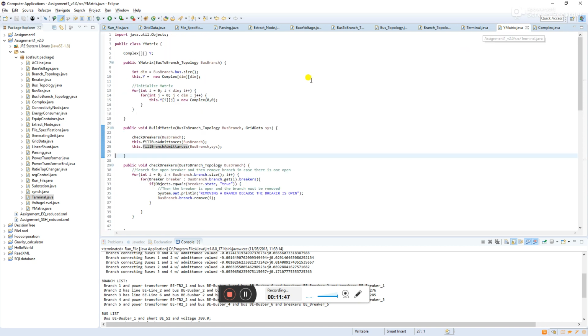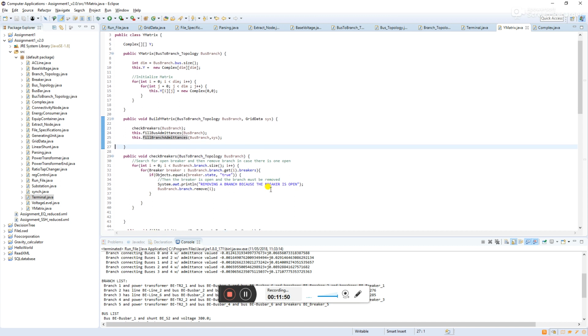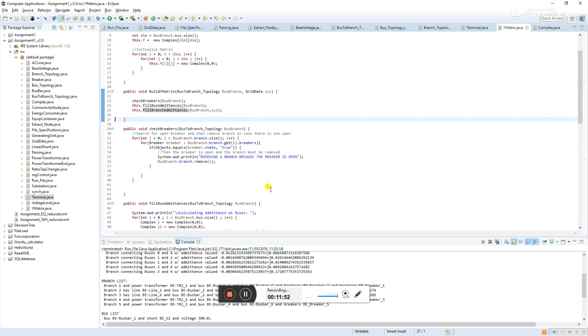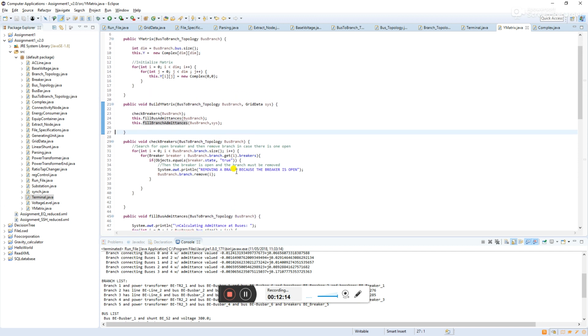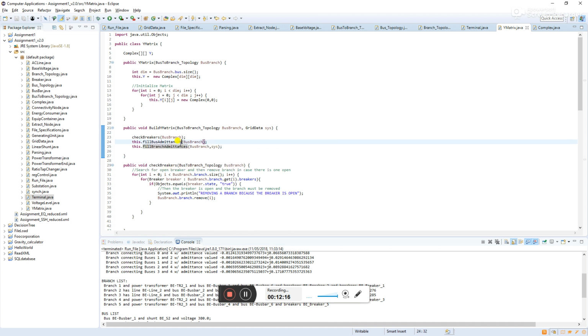So building the Y matrix, there's something that we need to do in the very beginning, which is checking the status of the breakers. So if the breaker, for example, is not connected, it's open, then we have to exclude the branch that is connected to that specific breaker. Otherwise we build our own grid, and going through this now we have the grid, so we can basically build our Y matrix. So to build the Y matrix, there are 2 major components, the diagonal one and the others.